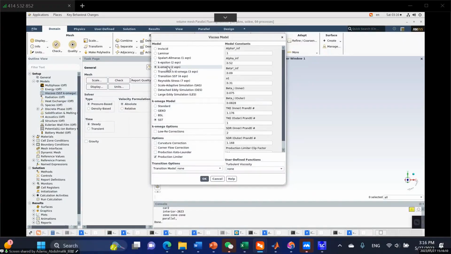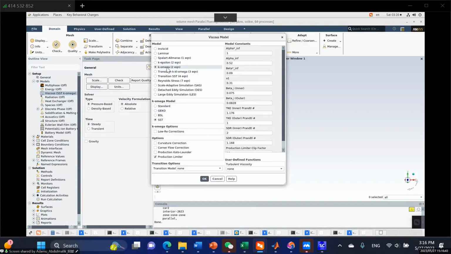K omega is very important because it's a RANS method, that is a steady state simulation method, and is fairly accurate in predicting the forces on the train surface. Okay, so it's very important. So here, that's where the y plus value comes in. If the y plus value is more than 1, some researchers will tell you that the K omega model is not going to perform very well.